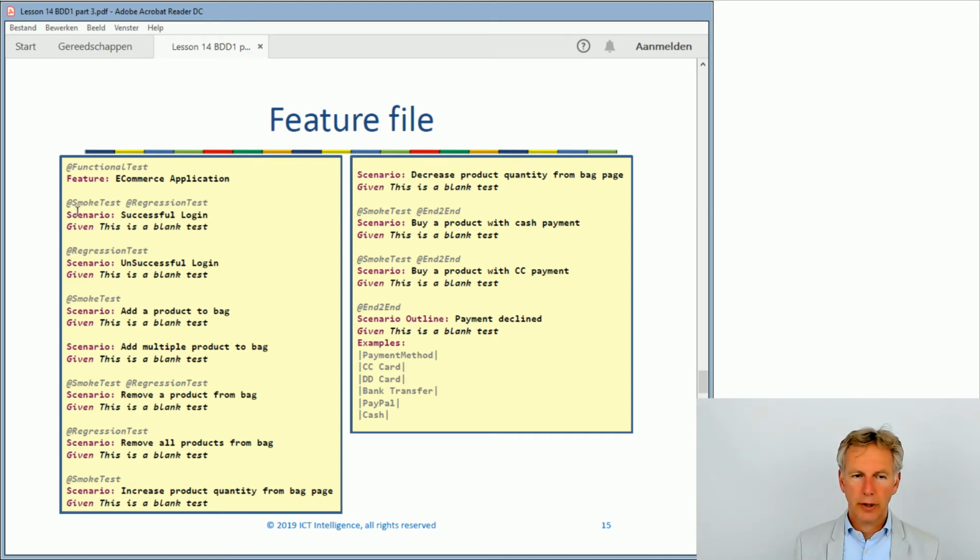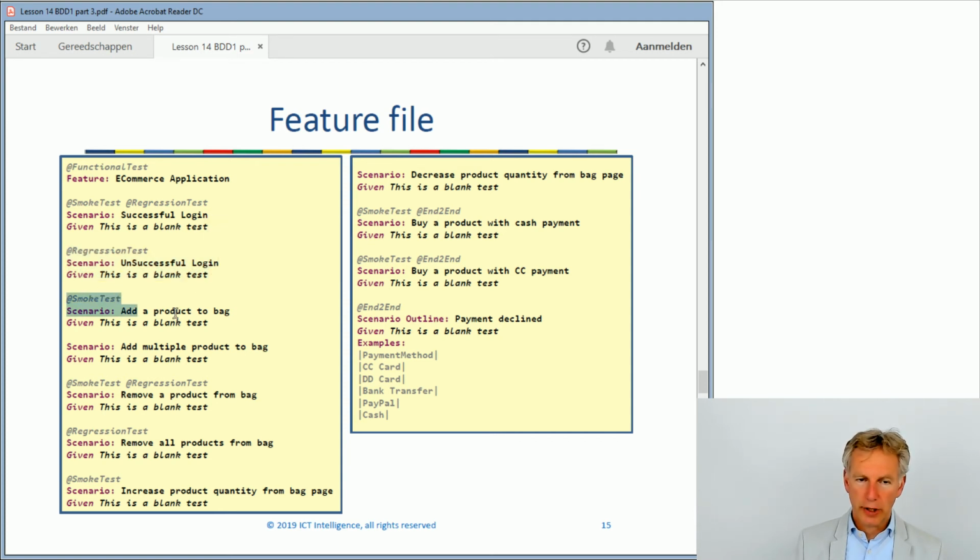Then, on this scenario, successful login, I add the tags add smoke test, add regression test. So the successful login scenario is a functional test, a smoke test, and a regression test. All the tests are a functional test because I put it here on the feature. This one is a regression test and a functional test.